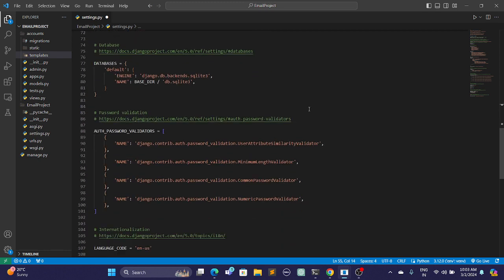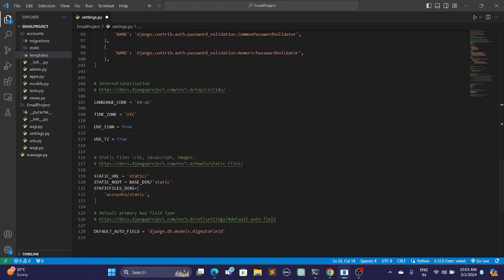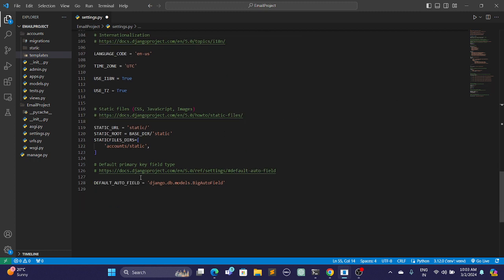Okay, now because this project is all about sending emails, we also have to configure our email. So right beneath this, EMAIL_BACKEND, it's a convention that it should be all in uppercase.